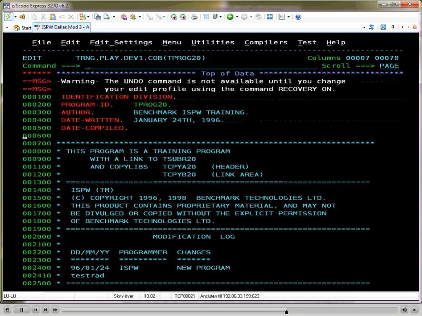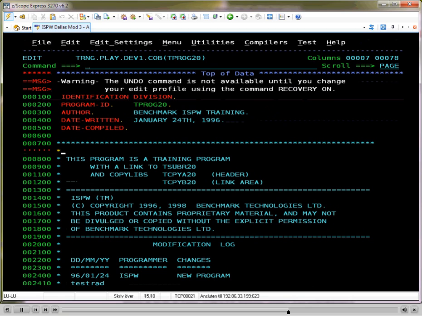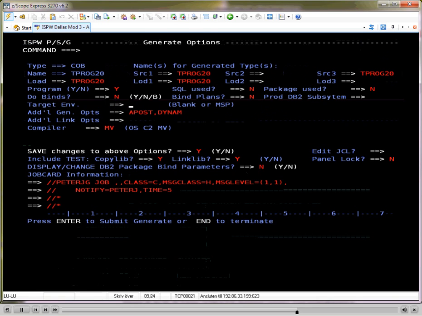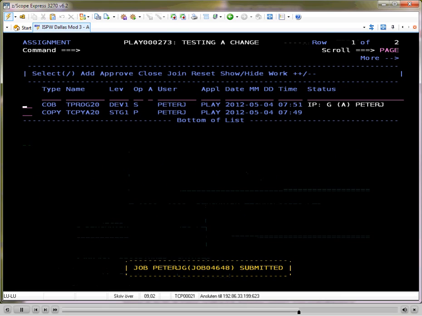Now I can do some changes in the program. I do PF3 for saving it, and I have to generate it to see that my changes were successful.